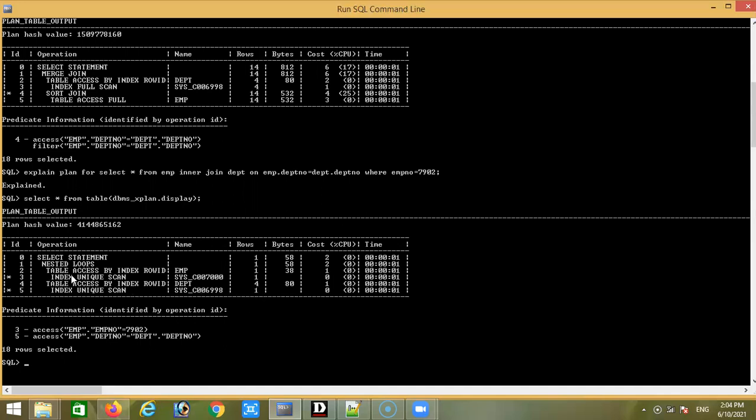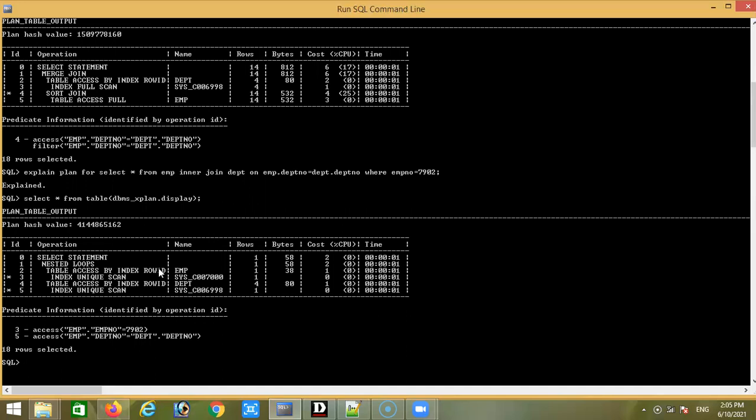After that, the emp table also has the department number column, and the emp table also has the employee number, which is the primary key. So here this index is also to be used. Here also an index unique scan is performed, and the table will be accessed by index row id.